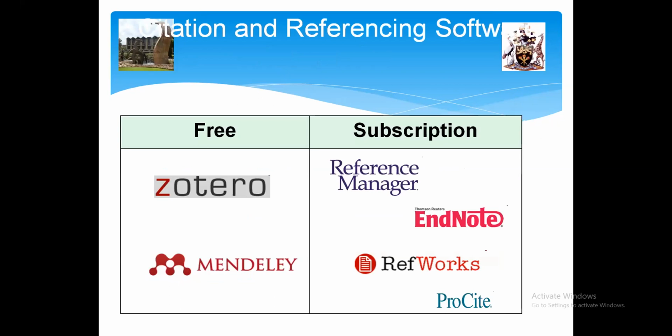Now, we have quite a number of tools that can be used. One of them that we are going to discuss today is Zotero. Zotero is free. You can download it to your computer and use it. The standard version means you can do a lot of things free of charge, but of course somebody can upgrade. That's the same way all of us have a Gmail account. It's free, but if you reach a certain limit and you want more capacity, you have to pay. Zotero works the same way.